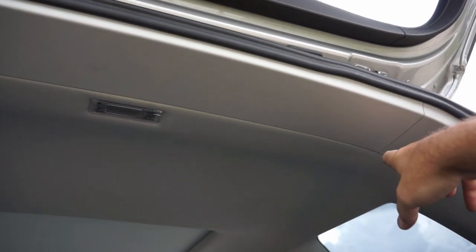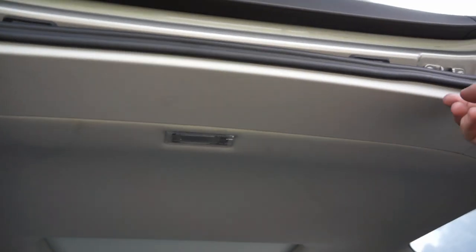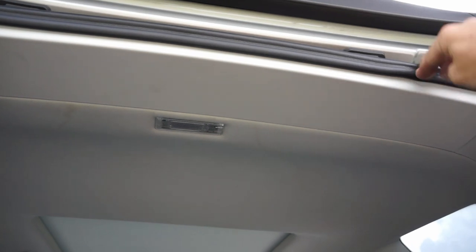Last panel right here is just pop rivets. So just start at one end, work it in all the way across, and then make sure you take your gasket and make sure it sits correctly.